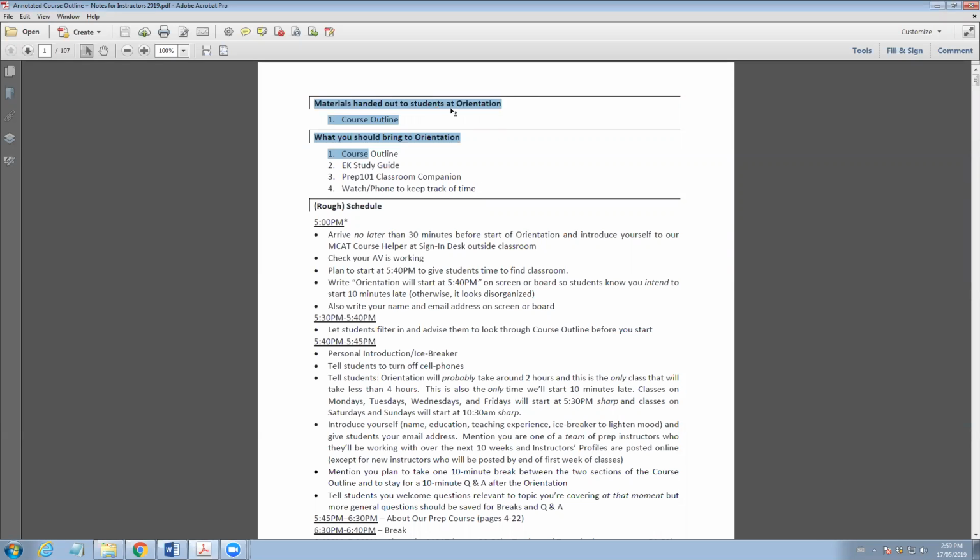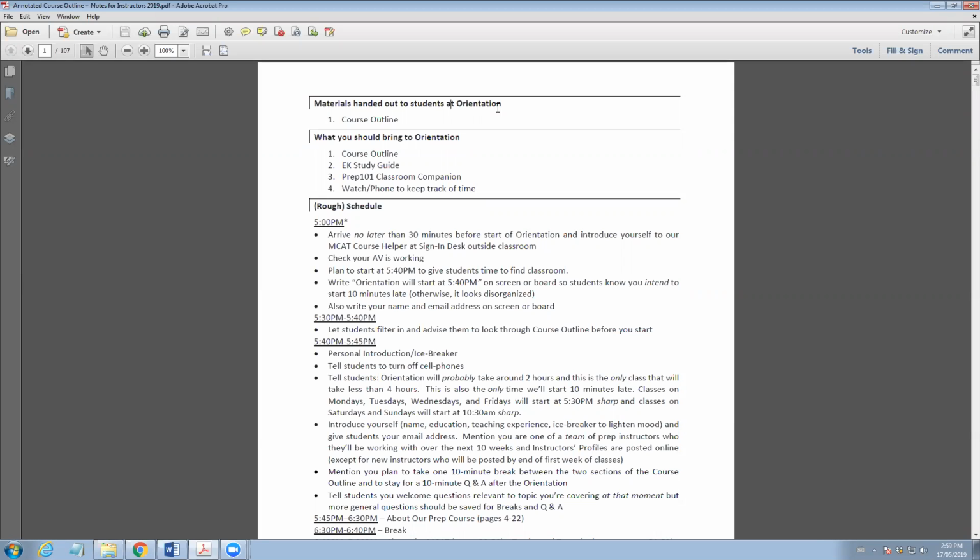So first thing is the materials that will be handed out to students at the orientation. When you arrive, you should see a table outside the classroom with a Prep101 representative handing out course outlines and also miscellaneous other items to students arriving. The key here is that you understand the course outline was not included in the package of materials that was sent to students when they registered for the course.